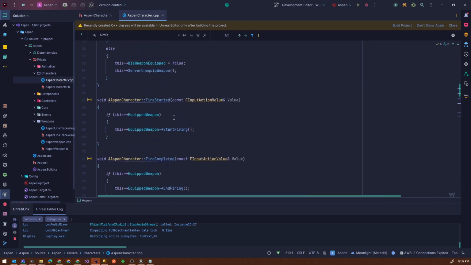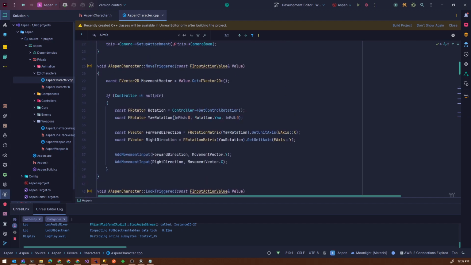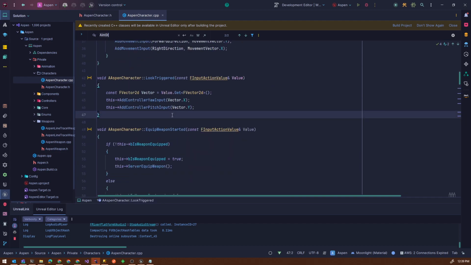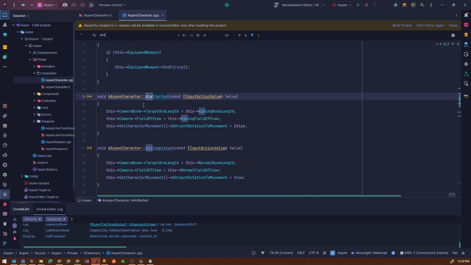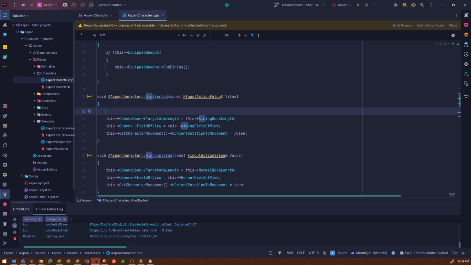I only really want to aim if I have a weapon equipped. I guess I can leave it if it's not equipped, well, no, I only want to do this if I have an equipped weapon.